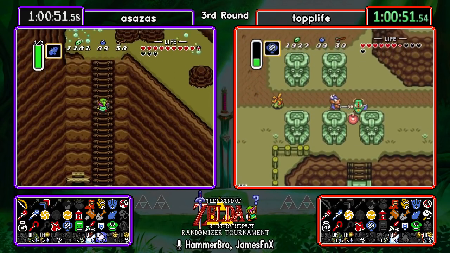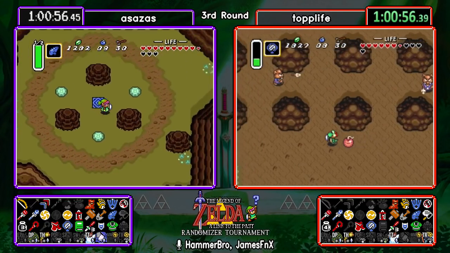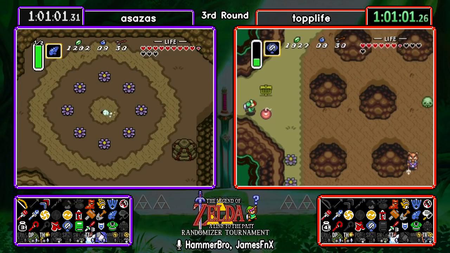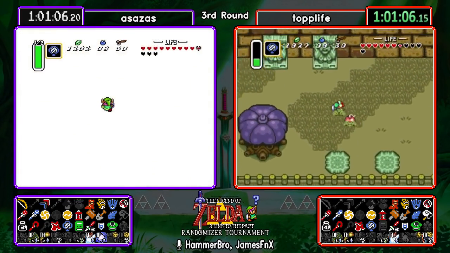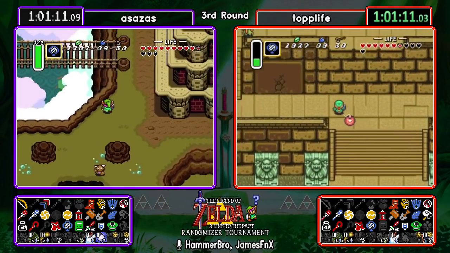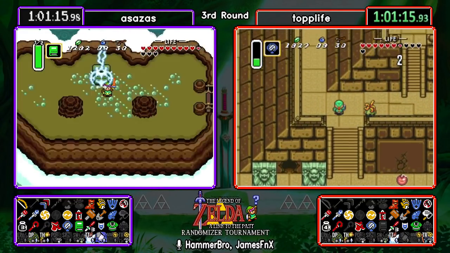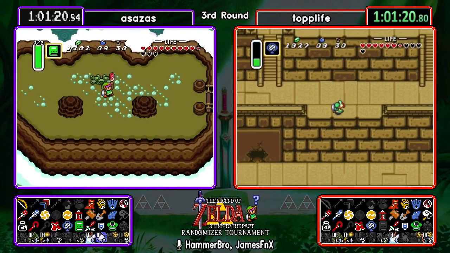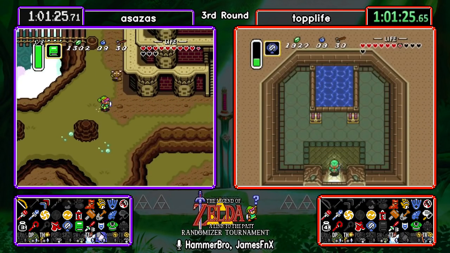So does he go into Turtle Rock? I don't know. I mean, there's never a good time to go to Turtle Rock for Asazas at this point. Right, that's fair. But I guess the question is, in his mind, is Turtle Rock the, well, if it's here, oh well, you win location, or is it a situation where he might try to hedge his bets a little bit? I would think, as late as Asazas found that flute and that fire rod, he would guess that Turtle Rock is off the map for Topplife at this point.